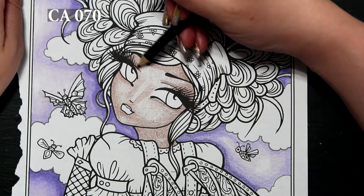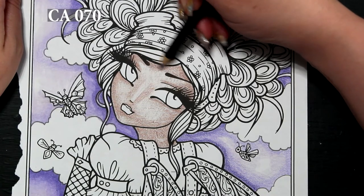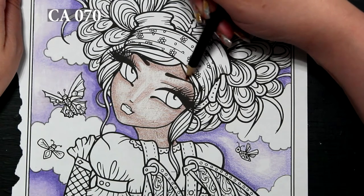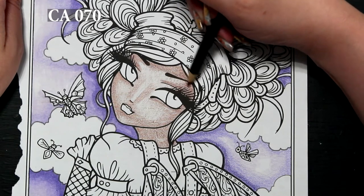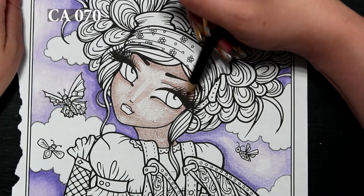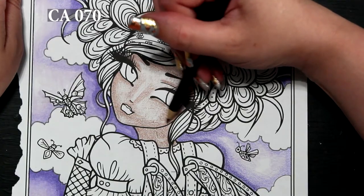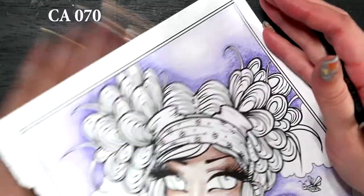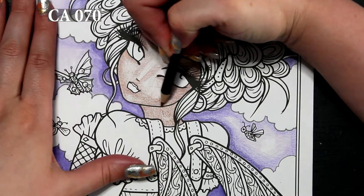Okay. I'm just going over everything again. Really, I'm building up the color, because I don't want to add pressure, so I'm adding layers. I think I have something under the paper. Kind of made a mark.